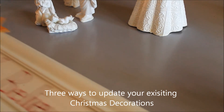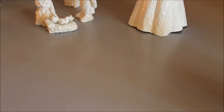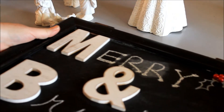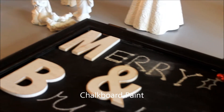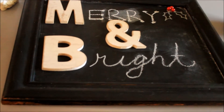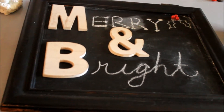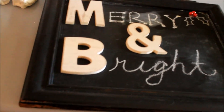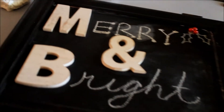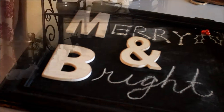Another sign that I made last year, which I just need to spruce up a bit, was also out of a cabinet door. I painted it with chalk paint and used the same Walmart letters you can see in my other videos. My idea was to write on it in chalk or a chalk pen — it's a little smudged and needs to be wiped off — but that along with our updated believe sign will go on our front porch.